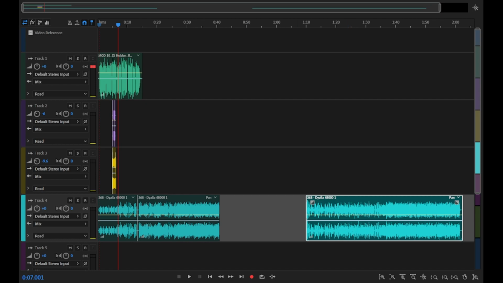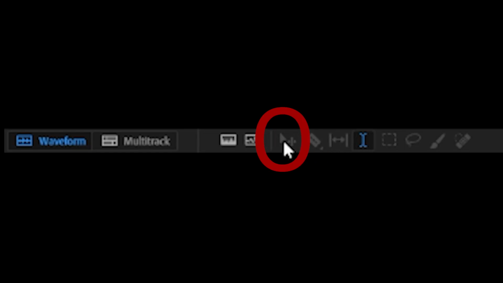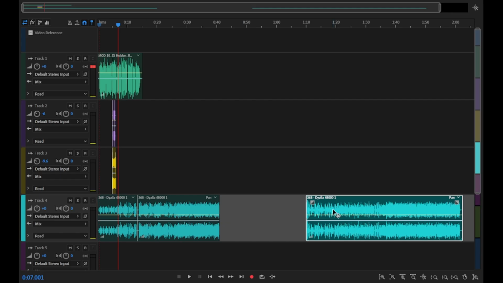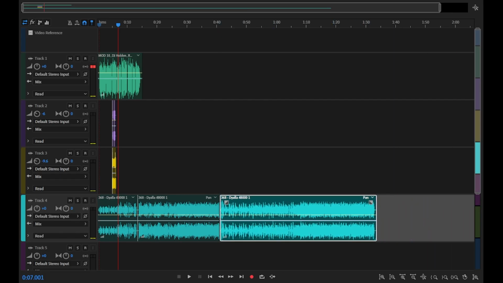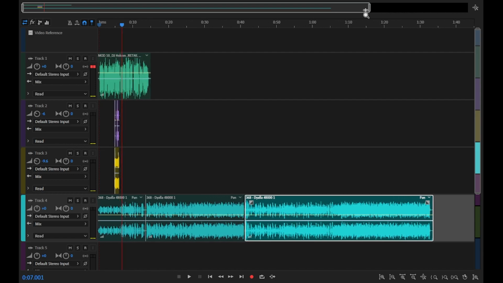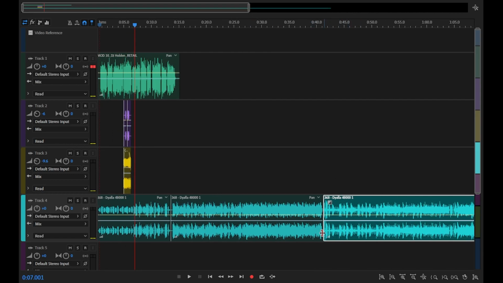Then go back to your move tool up here, that way you're not still cutting. Grab your move tool and put the pieces together. But you'll also want to make sure that the beats line up. You don't want to just smash stuff together. You want to make sure there's still the right tempo and rhythm of the music. You'll also bring down the volume so that it's not too loud. You don't want it competing with your voice.